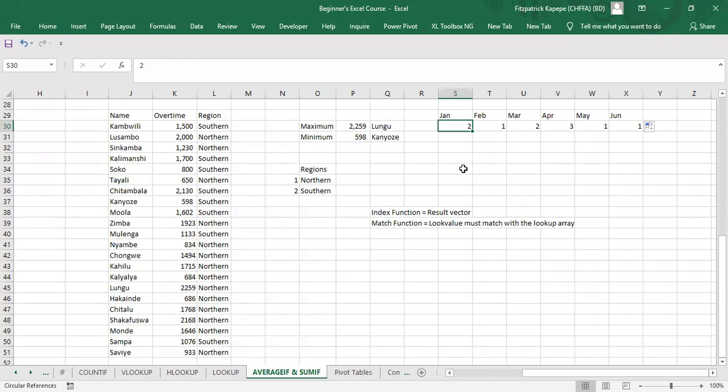So if indeed you find that Lungu has a very rare skill and he's alone in the office, and this is the justification for him getting more overtime on average than any other employee in your organization, then that becomes a risk flag, which you have to report to management.